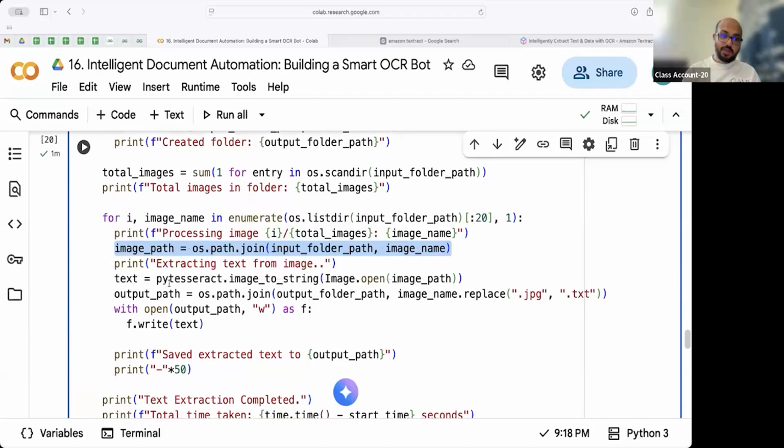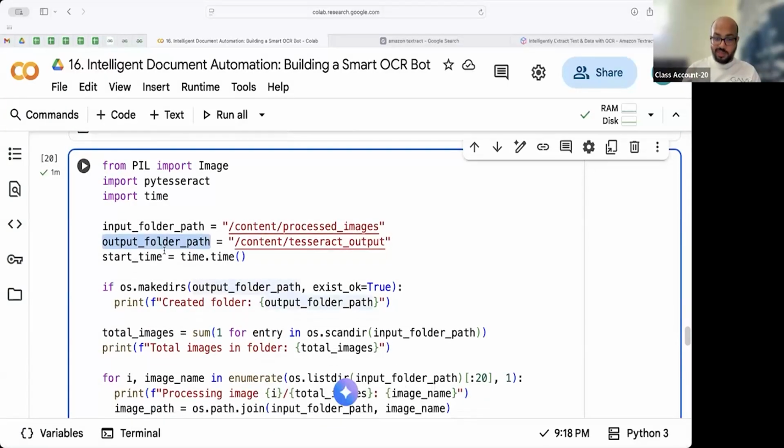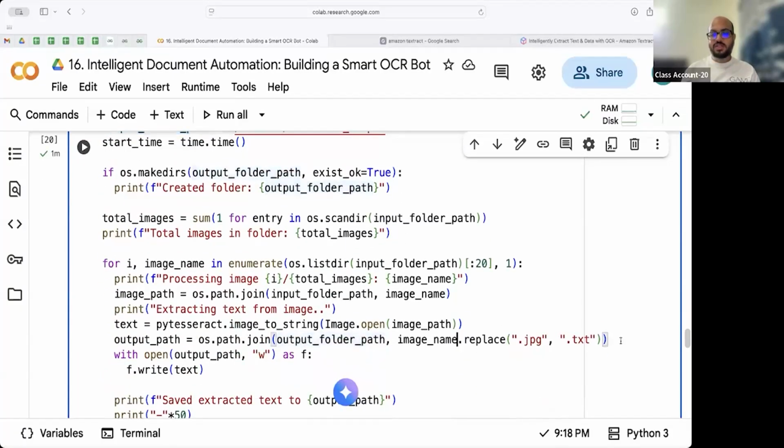Then we generate the text from each image by using pytesseract.image_to_string. Again, remember we have to pass Image.open, and in this we can pass the image path. Then we just say what the output path is. The output path is nothing but again the folder name, and we just replace the extension from jpg to txt, and this will give us the output path, and we just write the text.